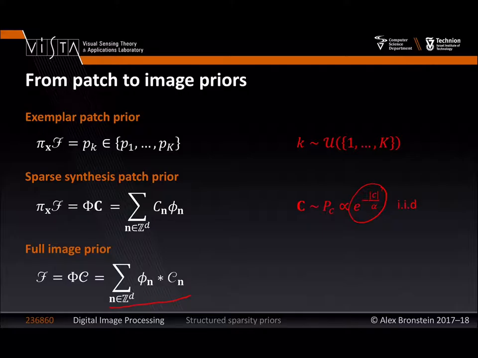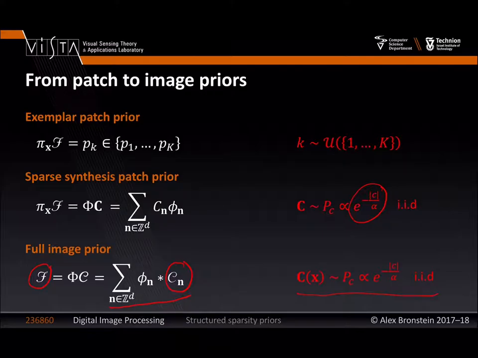We saw that we can take this prior and extend it to the entire image by demanding translation equivariance. We synthesized our patch using a combination of local functions — a frame, something bigger than a basis — and demanded that the same operation synthesize all patches in the image. We ended up with a translation equivariant frame operator. We started with a prior on the patch and obtained a prior for the entire image. We also demanded that at every point the representation coefficient is sparse. Since the representation is redundant, we look for the sparsest representation that is faithful to the data — a trade-off between the data fitting term and the prior term.